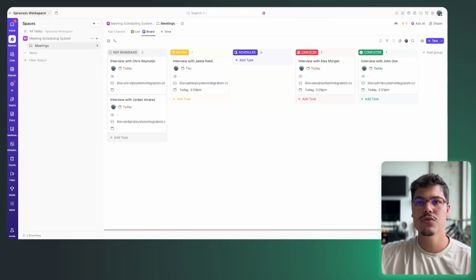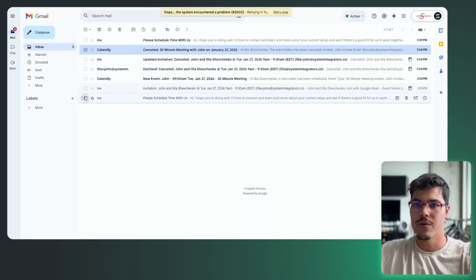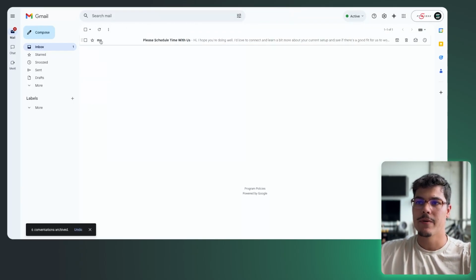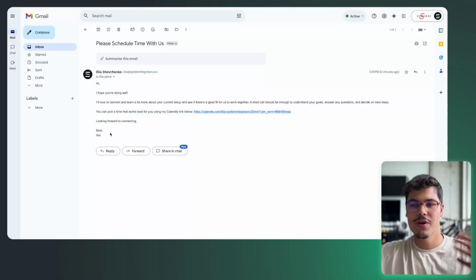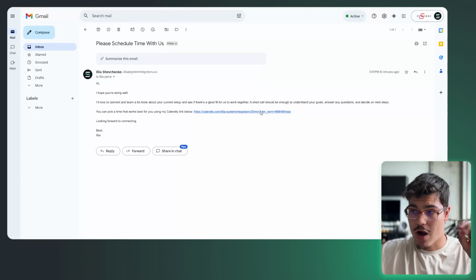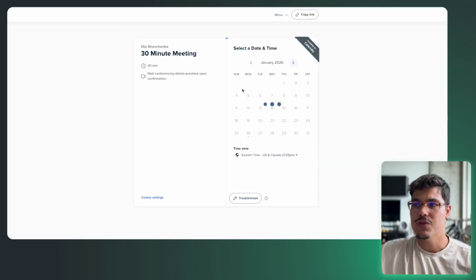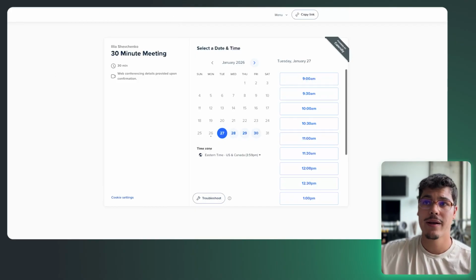Now again, if I go to my inbox in here, I'm going to actually clean this up because that was from my previous testing. I'm going to open this new email from here. You can see again, the email is relatively simple, so you can adjust it for your specific needs, but it gives us the calendar link, which is specific to this record from which we sent it. So if I click this, again, the next thing is I want my time to actually get recorded back into ClickUp.